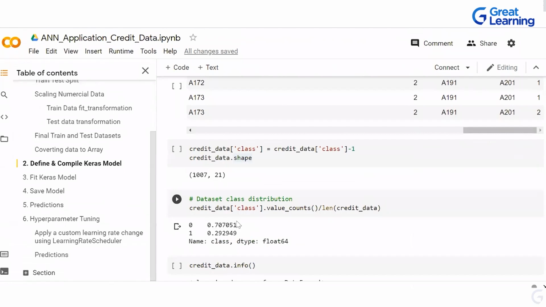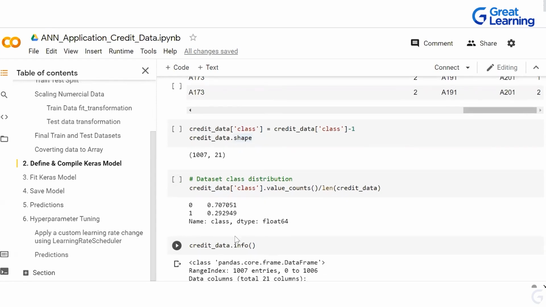Then we see the class distribution. We have 70% zeros and 30% ones, which is pretty much fine. We don't have to worry about a skewed distribution. A 70-30 ratio is acceptable in the industry. But in terms of the credit industry, it's a little heavy because the data is modified. Generally we find 5 to 10% defaulters, even less than that. The defaulter rate cannot be more than 5% because then it'll be a huge cost to the bank, right?